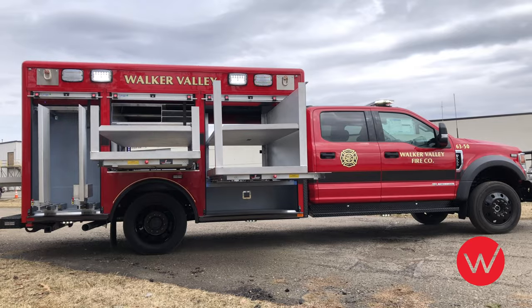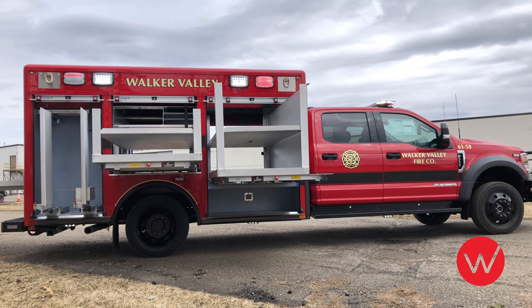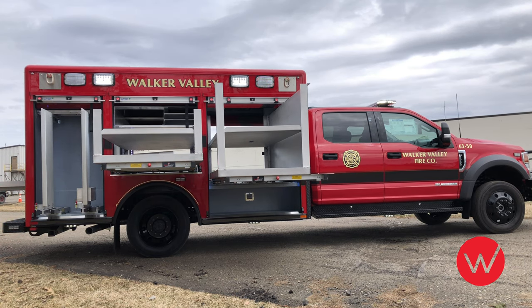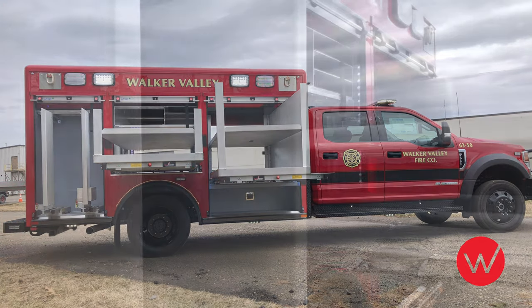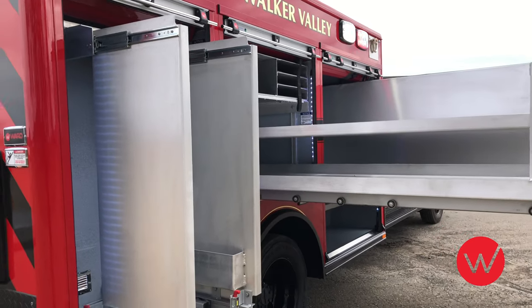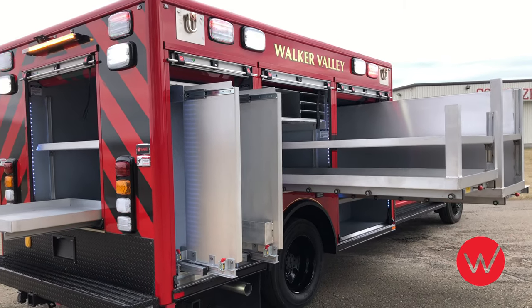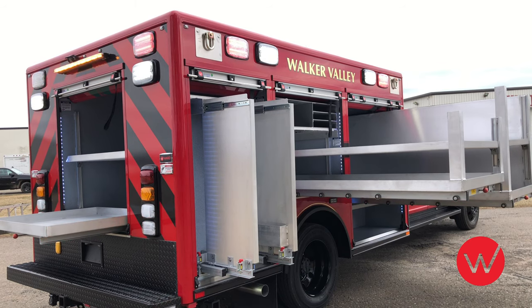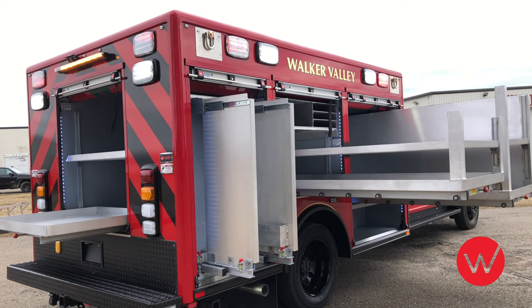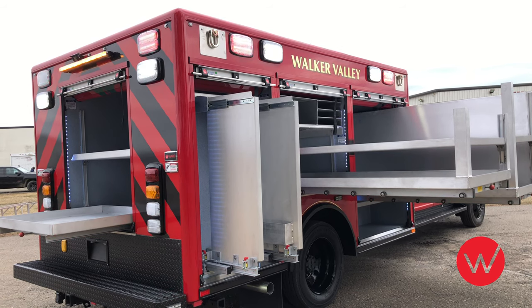This front compartment shows the other side of the dual direction rollout tray. The forward portion of this tray is for the mounting of the fire department air packs. This compartment over the wheelhouse is identical to the opposite side of the truck with a dual direction tray with shelf and storage for Stokes basket and backboards. The rear compartment on this side includes two slide-out tool boards that are horizontally adjustable within the compartment to facilitate easier and very functional mounting of department tools on either side of the tool board.